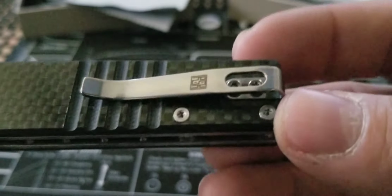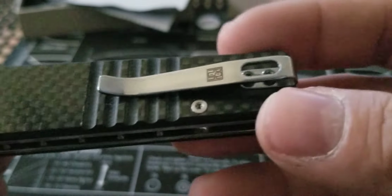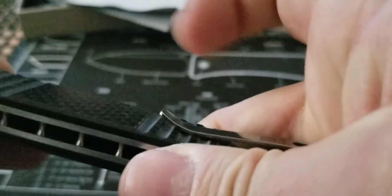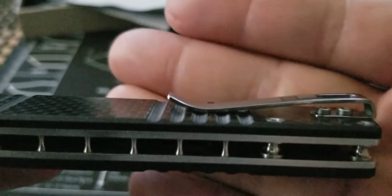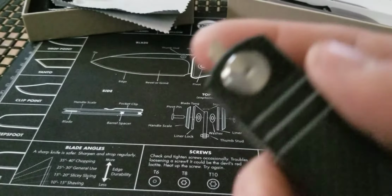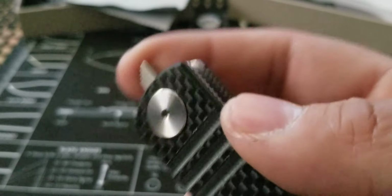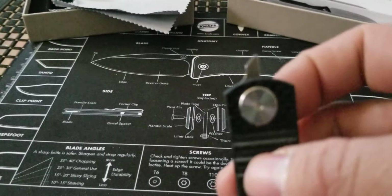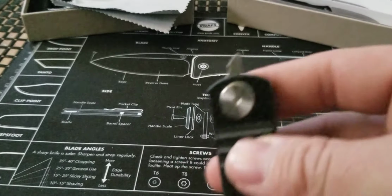That's something to keep in mind. You don't want to get this caught on anything, but it doesn't look like it's going to. Very decent pocket clip. It's not raised too far for me to be too worried about that. And then, of course, you have this right here. So, yeah, it's a wave knife. It's a wave opening knife. But the mechanism for that is all the way at the very top of this.